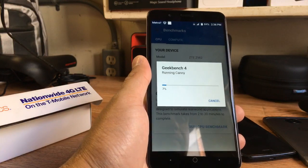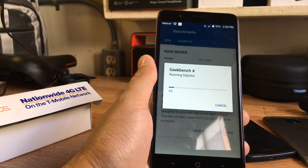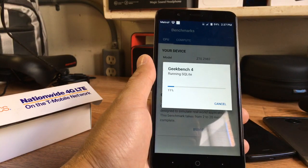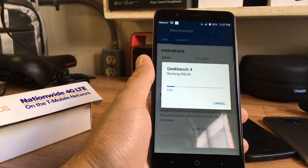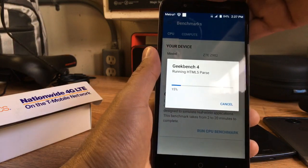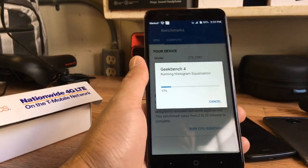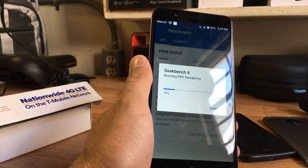The phone did get warm after about an hour of usage from just going through the settings and checking out the camera. And what else did I do? I believe I played a little clip of a YouTube video just to hear the audio. So within that one hour it did get a little bit warm, and then I ran a benchmark test on it. Right now, let me see. It's not hot. It's warm, but it's not like hot. We're on LTE. We don't have Wi-Fi connectivity just yet. So let's go ahead and see what we get with Geekbench 4, and then I'll be ending the video unless there are any more questions.